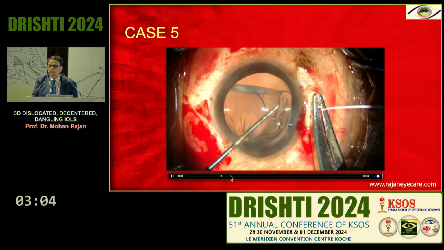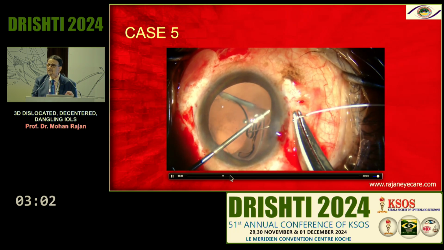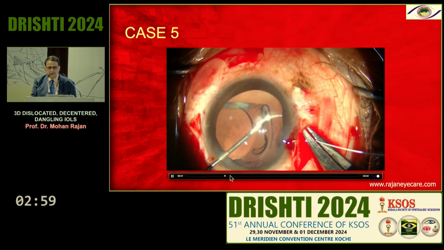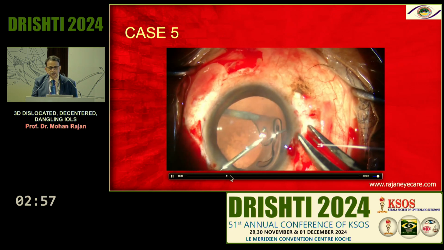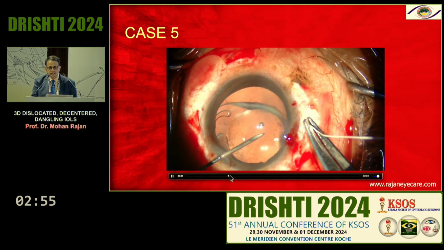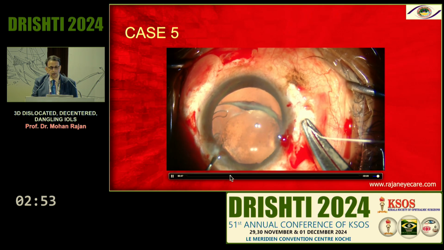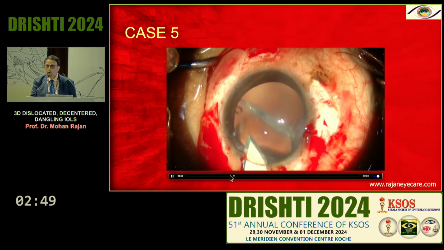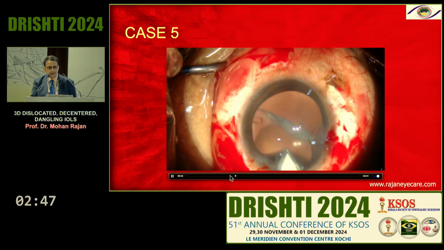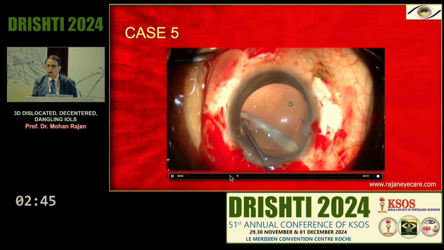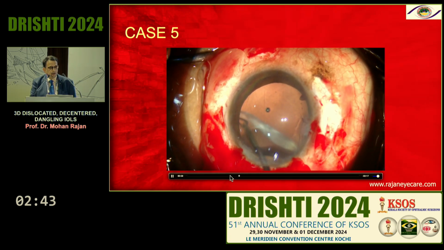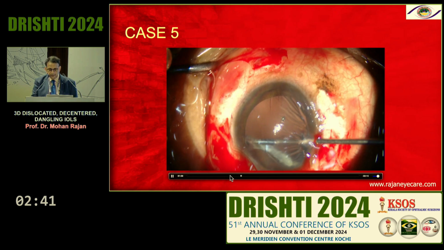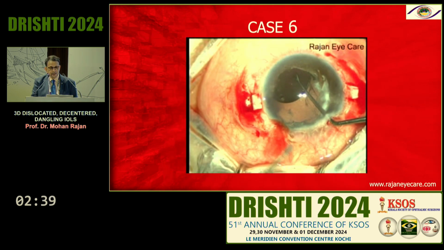But the problem with these hydrophilic lenses, they are very, very slippery. So don't attempt this, because in this case, see, it's very slippery. I was not able to even fix it up, and the whole lens started going south into the vitreous cavity. Immediately I extended the incision and did what is called the anterior assisted levitation of the lens and brought it up, and then put a scleral fixation glued IOL.